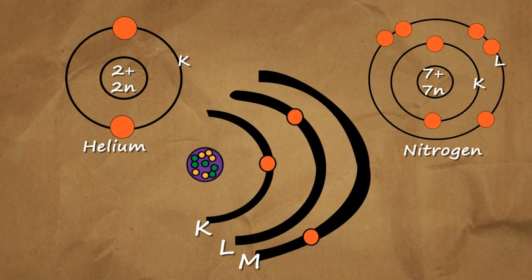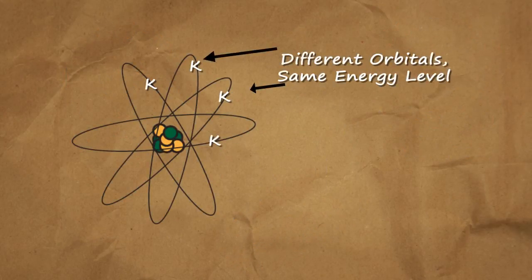All electrons possessing the same energy are placed in the same ring in the energy level. No one orbital can contain more than two electrons. An atom can possess several different orbitals that are equal distance from the nucleus.